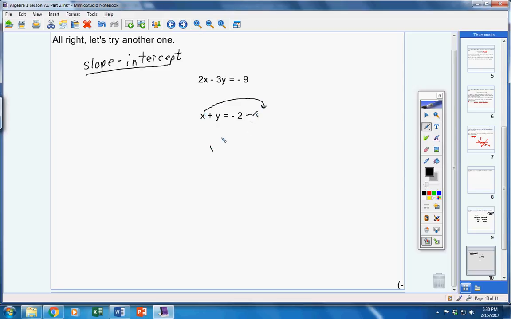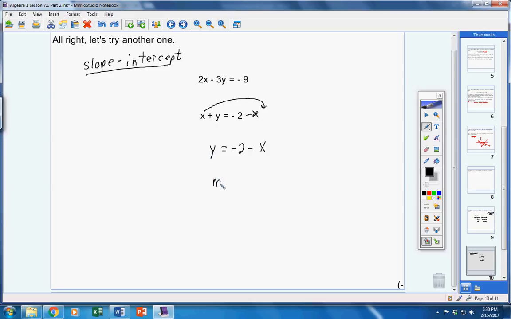So y equals -2 minus x. Now, is y all by itself? Yes, it is. If there would have been like a 3 here, pretend there's a 3 there, then you would divide everything by 3. There'd be a 1 here, so 1/3 x. Okay, but there's not a number with the y, so we're good. Is the y isolated? Yes, it is.